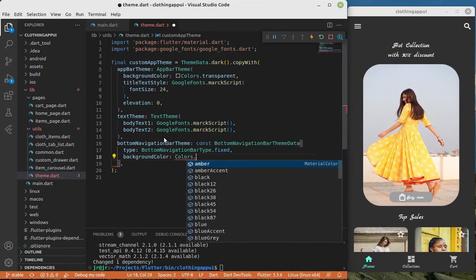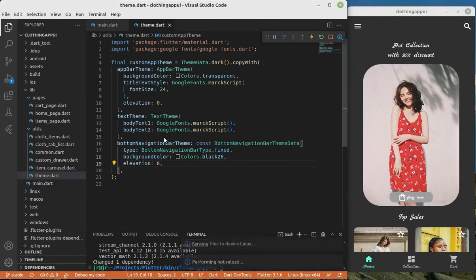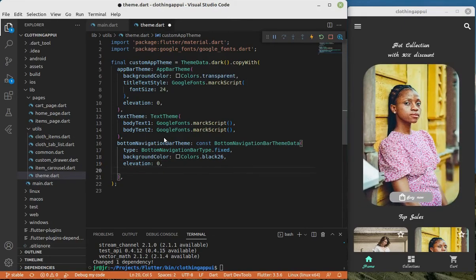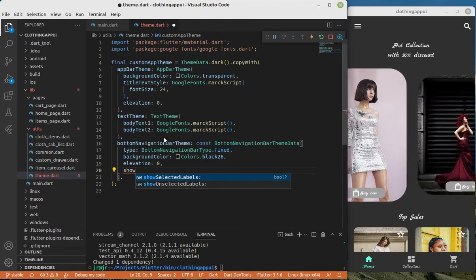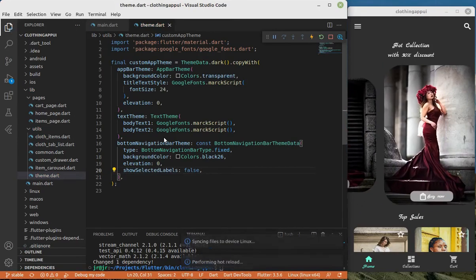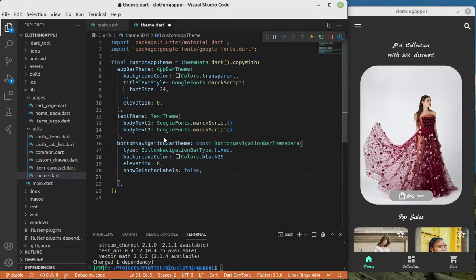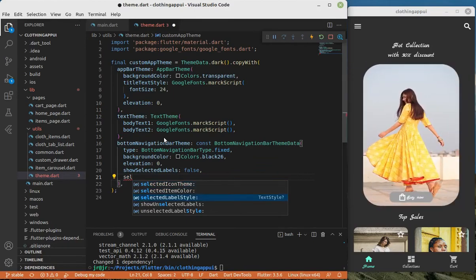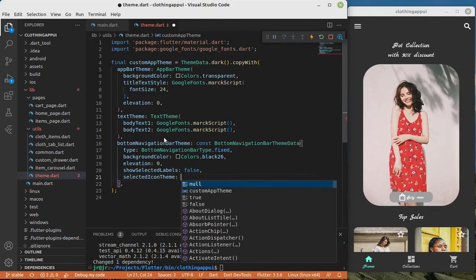Now in our bottom navigation bar theme, let's change the bottom navigation bar type to fixed. Then the background color to black 26. Then the elevation will be 0. Then save that. Yeah. Then let's show the selected labels.